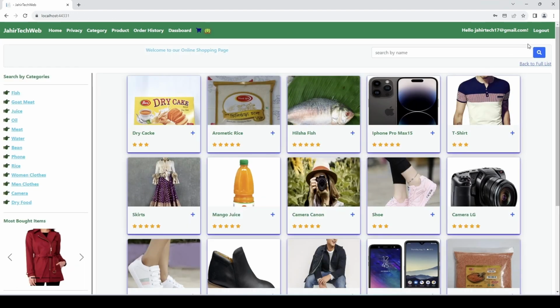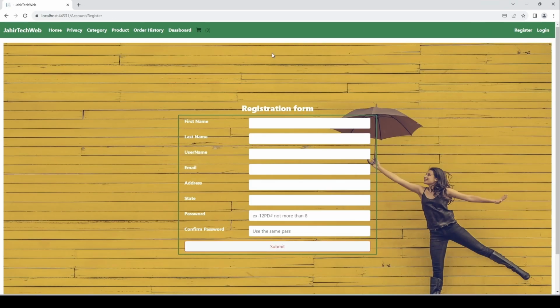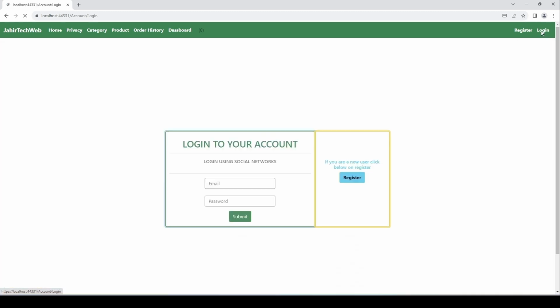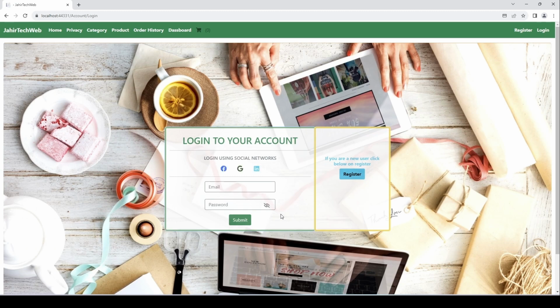In our future video, we will send email confirmation to the user once they register for the first time. We are also going to implement remember me functionality. So then every time the user tries to browse our site, it will remember the user ID and password from the cache and put it here. So then the user does not have to type it again and again, and then clicking submit will allow the user to log into our system.